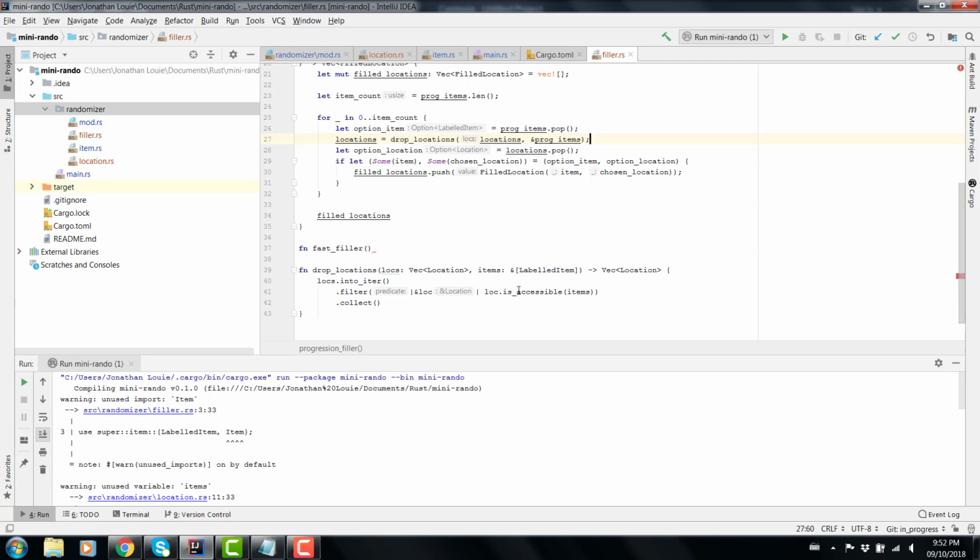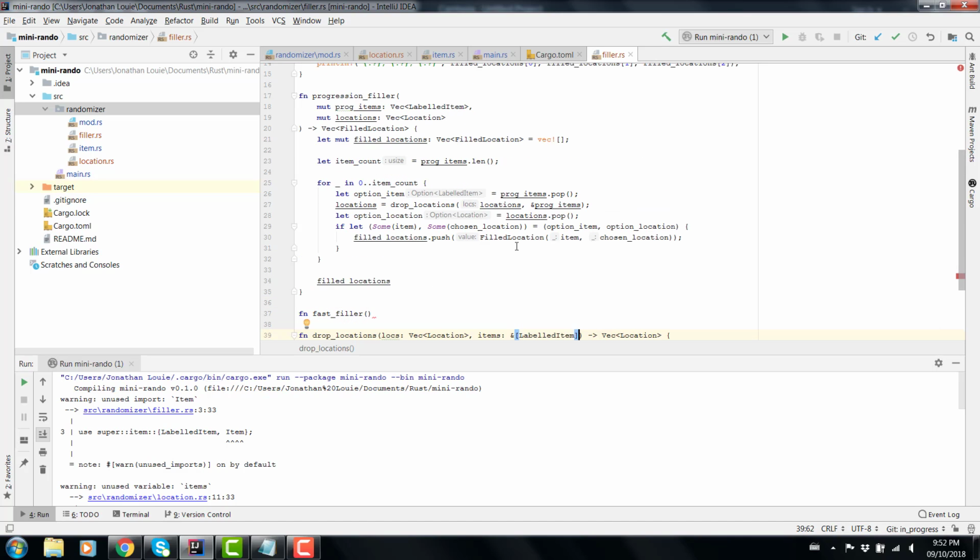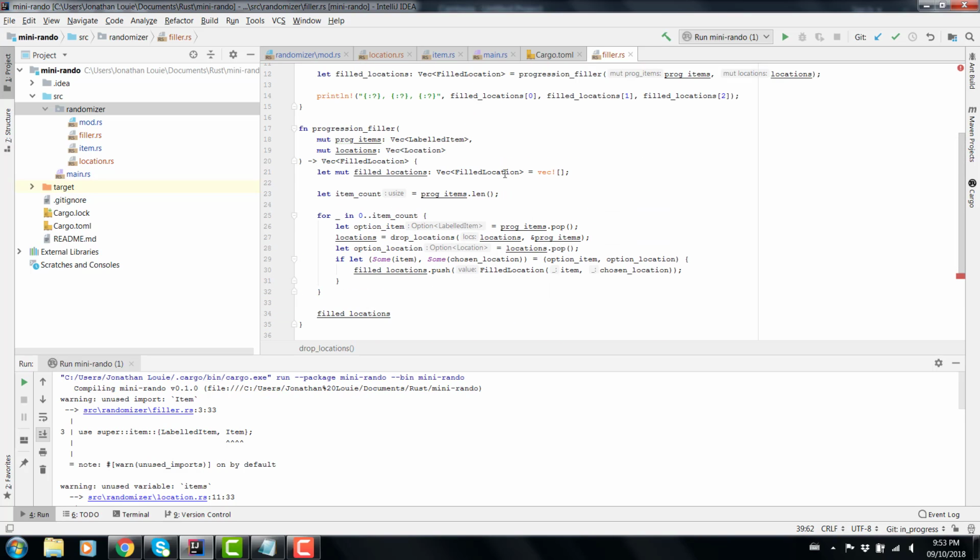So I could do something like this, but maybe I pass this closure in instead of just calling location.isAccessible. That would make more sense. So drop locations could be a little bit more generic, and then it'll still do roughly the same thing. That does mean I need to have a copy of the locations vector.